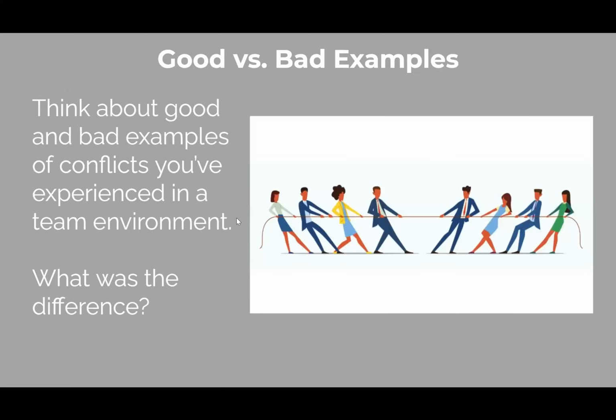So I want you all to spend a few minutes here thinking about good versus bad, your own experience, okay, of conflict. I want you to think of some good and some bad examples of conflict and the outcome that you've experienced when working in a team environment. And then I want you to think about what was the difference. So what I really want in the chat box, I mean, you can put all, but really what was the difference between the two? What made it a good versus a bad example of conflict?